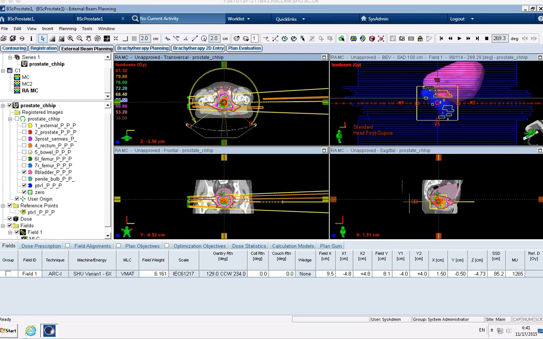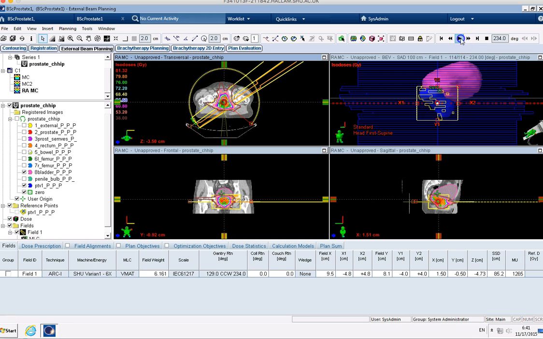Okay, so now everything's in the prescription. I've got a feeling that the plan's still not going to be clinically acceptable, but at this point we can start to have a look at it on the DVH and to get a feel for what's in tolerance and what's not. So remember, the DVH that we see in the optimizer is the fluence, but what we're actually interested in is this, so what the actual final distribution is on the patient with the leaf sequences.